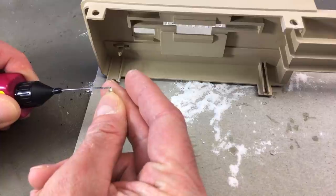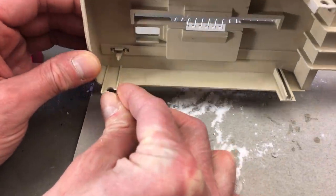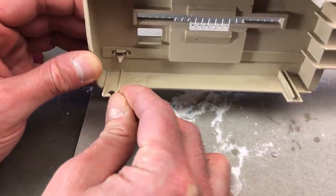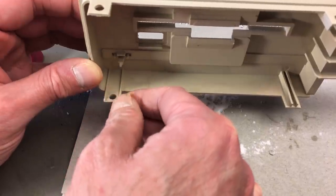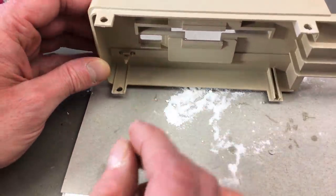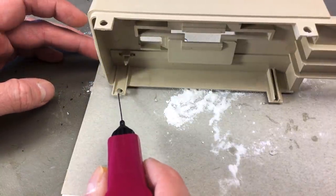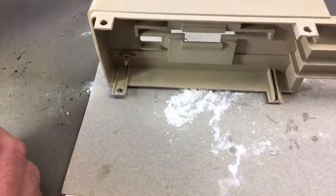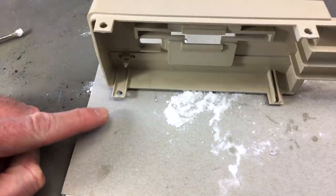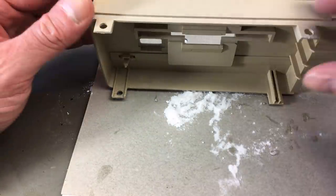That's a bit more complicated. Okay, that worked better than I thought. Let's put some more glue on there. Okay, now that has to sit for another little while. And then I think we might even be done with the case.